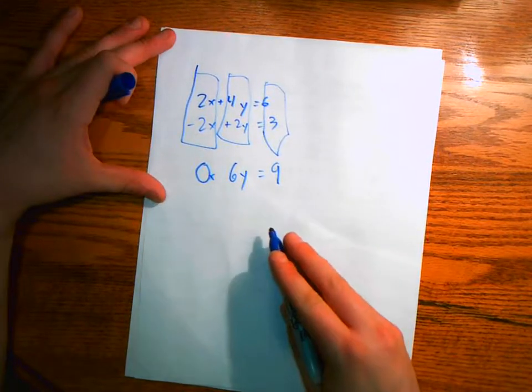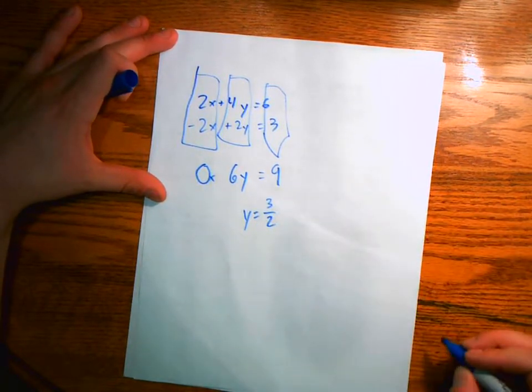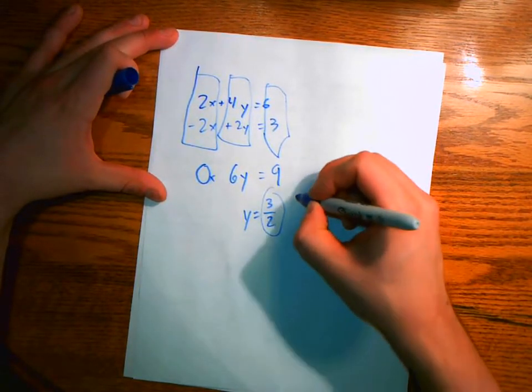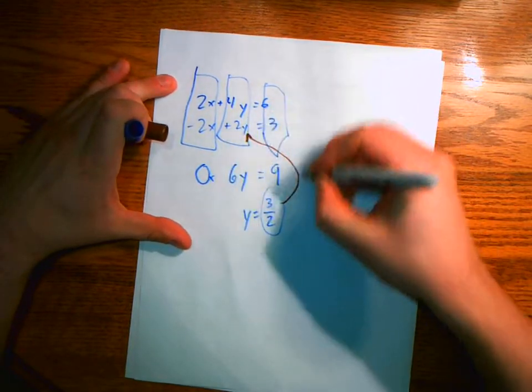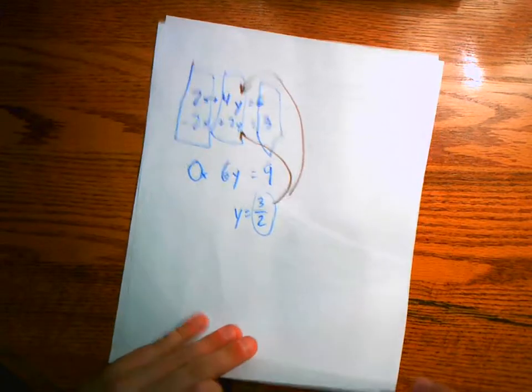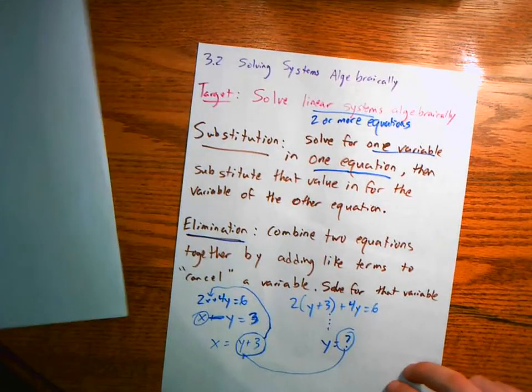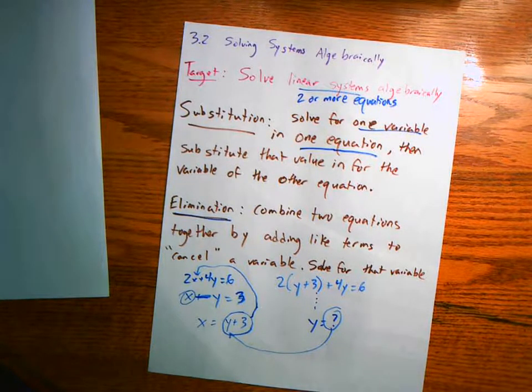Then you solve for y, and in this case you will get the fraction 3/2, and then you take that value of y and you can plug it into either this y here or this y here. With systems of equations, you have a lot of different options to solve for them. Like substitution, there's 4 different ways to start out, and then even from there, which one you plug in works. And elimination, you won't use as often because it doesn't always work right away.